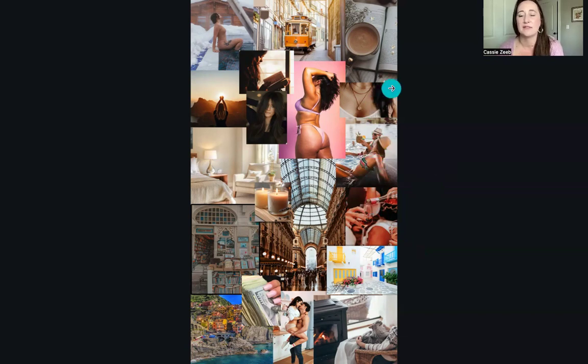I also put this necklace here, which actually, after I put this on my vision board, I went and had a necklace designed by a jeweler. He's going to take diamonds that are from an heirloom ring and he's going to place them into a necklace for me. So that's in the works. And then I just have this cup of coffee with a book because I love reading in coffee shops. Plus, it's just cozy for the winter.